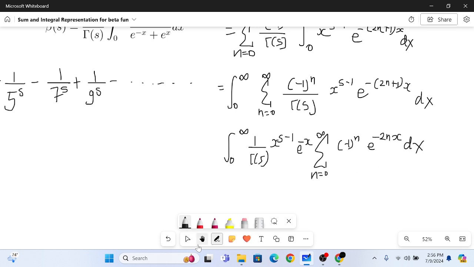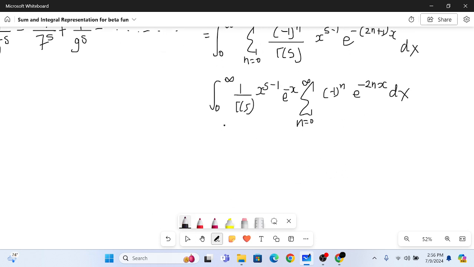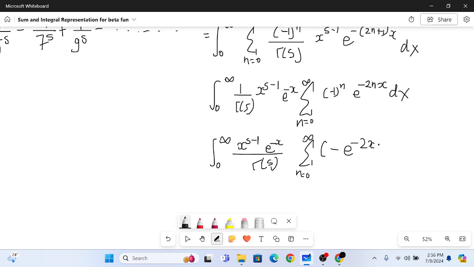dx. Now after this, what I can do is, this is the integral from 0 to infinity of x to the power s minus 1 e to the power minus x by gamma of s. Now if we sum this up, this is actually the sum from n equals 0 to infinity of minus e to the power minus 2x to the power n dx. Now this is just a common ratio, and we know that its magnitude is less than 1 because e to the power of a negative power is there. And we know that the sum of a geometric series is a by 1 minus r. A is just 1, the ratio is just this thing, so we can find its sum.